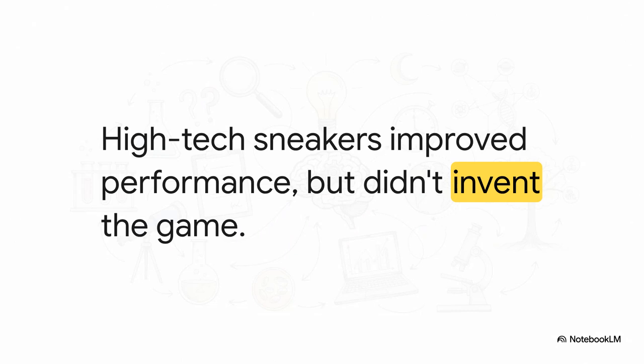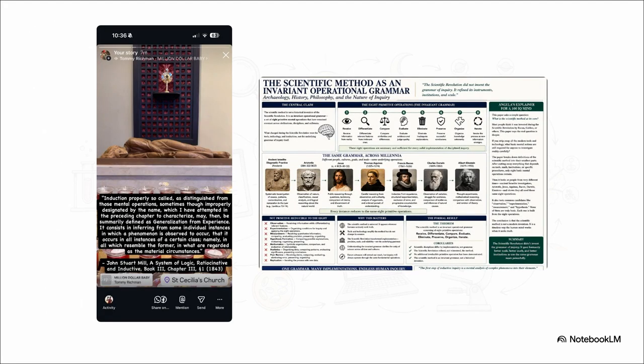It's exactly like basketball shoes. Inventing fancy high-tech sneakers didn't invent the game of basketball, right? The objective, the rules, the physical mechanics of the game, all of that stayed exactly the same. The new shoes just let the athletes play the game with far greater precision, speed, and grip. Telescopes, supercomputers, statistical models, these are basically just the high-tech sneakers of human enquiry. When you synthesize Mill's detailed definitions with that 8-step grammar, it becomes crystal clear. The scientific revolution did not invent how humans think. It simply gave humanity much better tools, better mathematical languages, and better institutions to execute this timeless grammar of inquiry more powerfully than we ever could before.